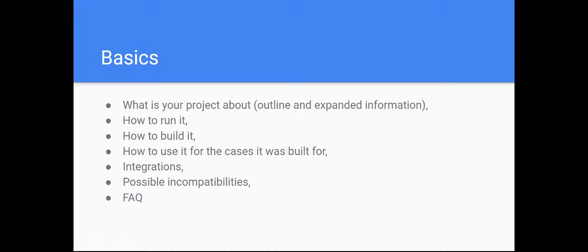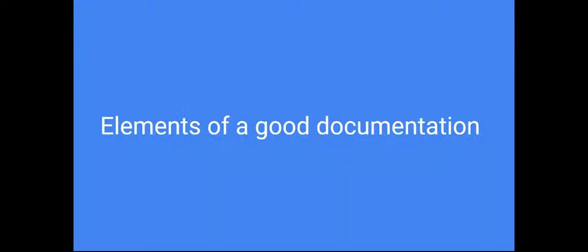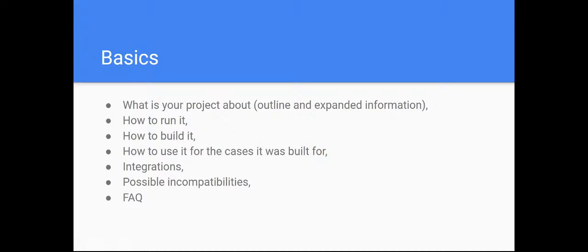Again, how to use it for the case it was built for. So basically, what are the most simple, most popular use cases? If I have a library that works with strings, I want to know if it can parse strings, if it can cut strings, if it can, for example, cut one word into a few separate ones, and if it can change the first one to all uppercase, for example. And this is very easy, just some code snippets and some explanations, and that's it. Just like you saw with Canva. If you want to draw a rectangle, you just do this, and this, and that's it.